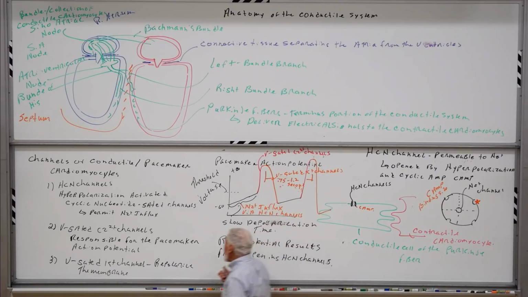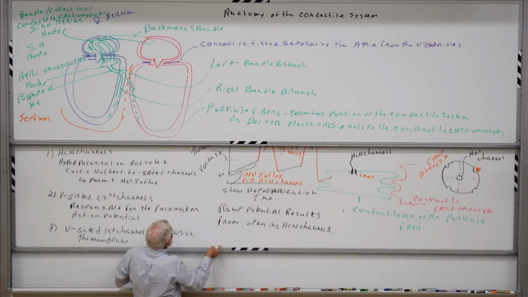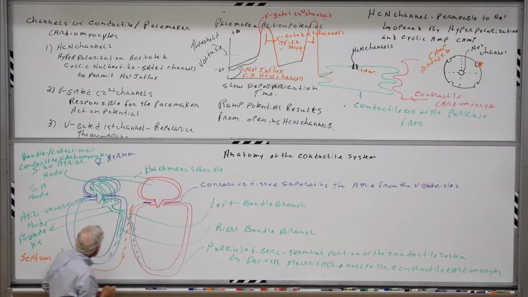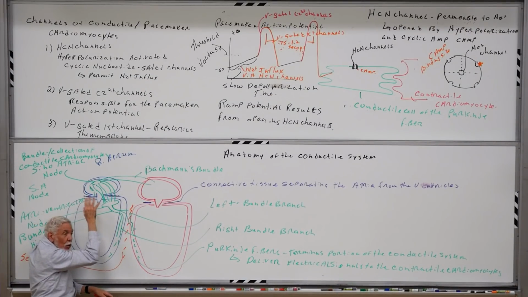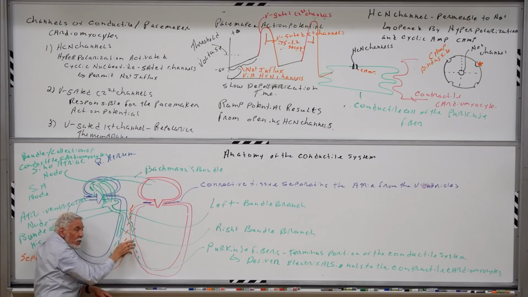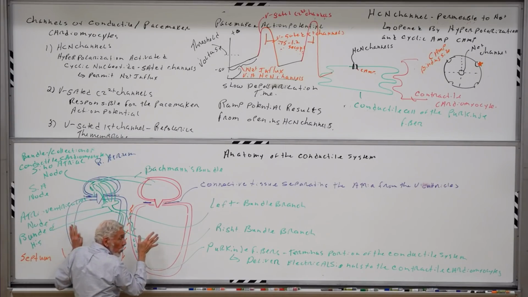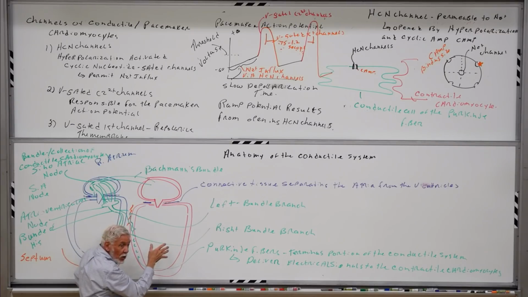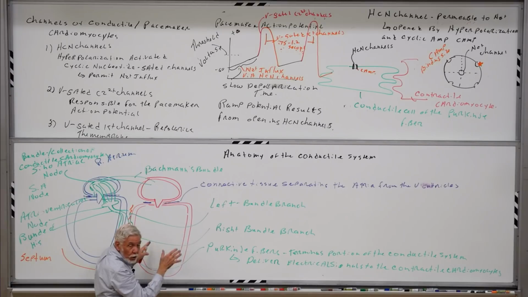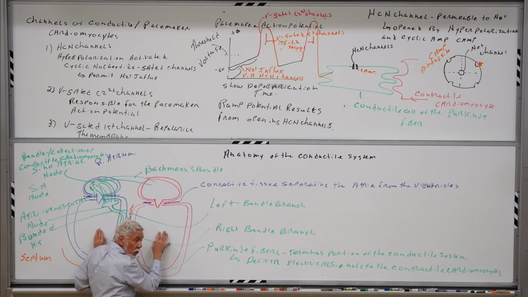And in this simplified view, what we are thinking about is a continuous bundle of conductile cardiomyocytes, beginning here at the SA node, going to the AV node, to the bundle of His, to the left and right bundle branches, finally down to the Purkinje fibers, where it delivers the signal to the contractile cells, telling them to begin the process of shortening and generating force on the fluid in the ventricles, in the ventricular chambers.